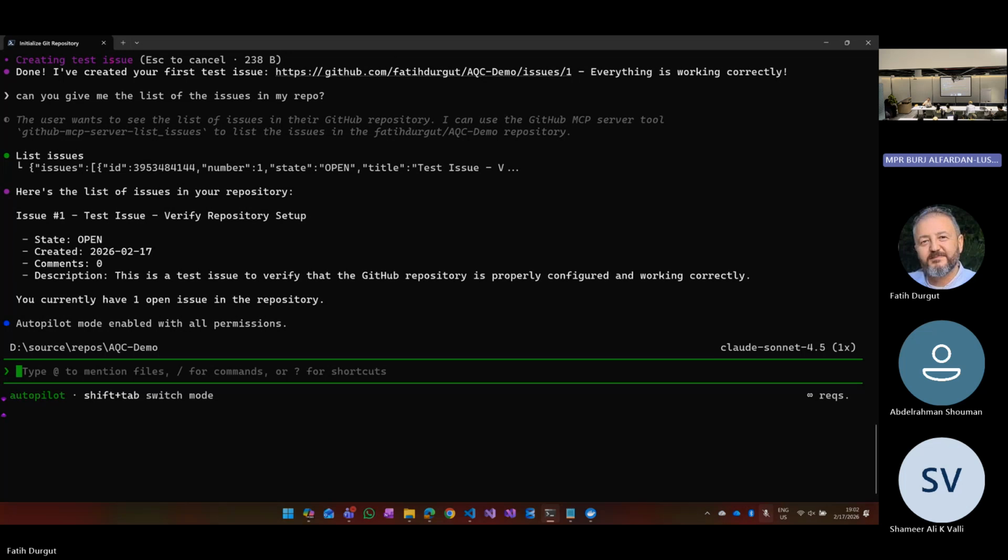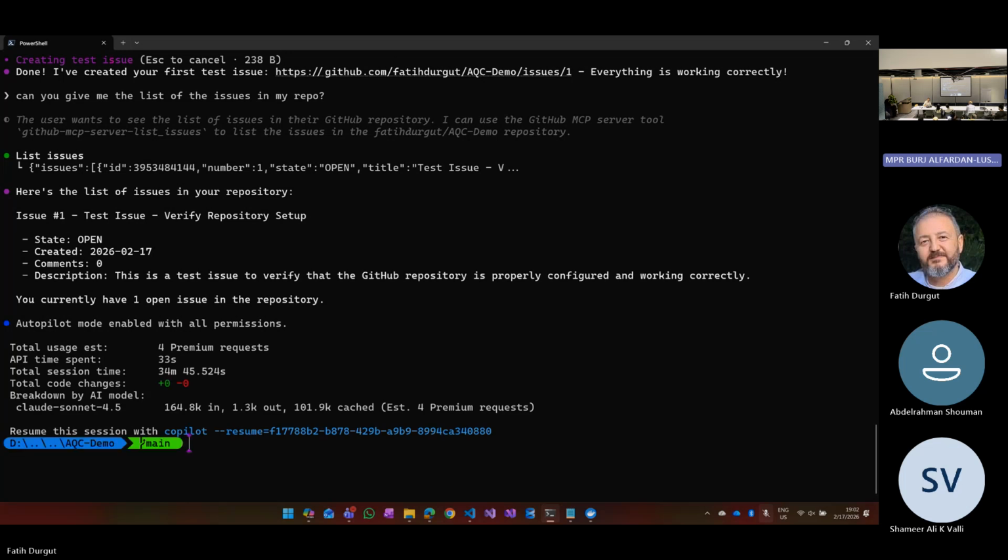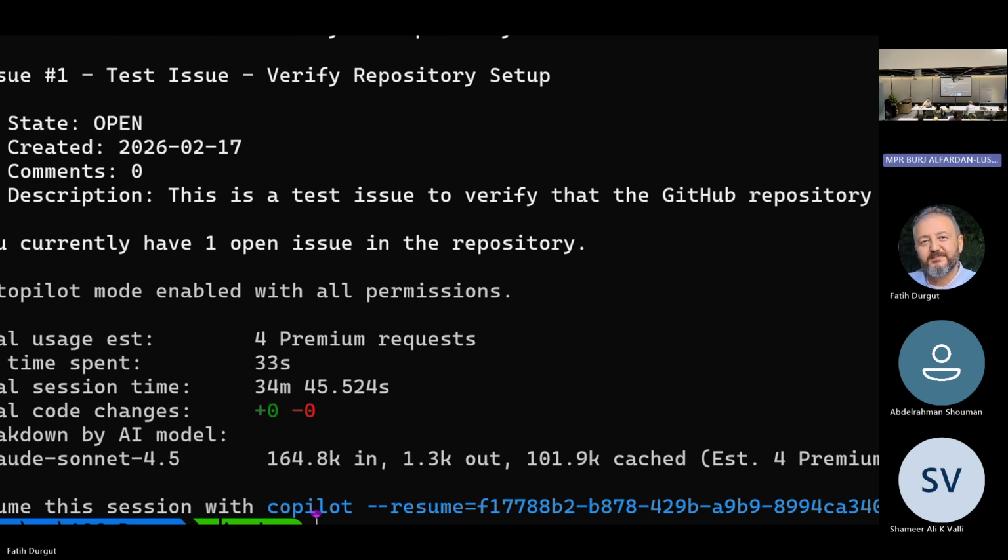No, continue, continue, continue. It does multiple iterations. It will try to complete the task by itself. Okay, so these are the different modes in the GitHub Copilot CLI. And if you do Control-C, it will exit. As you can see, we used 4 premium requests in my session.